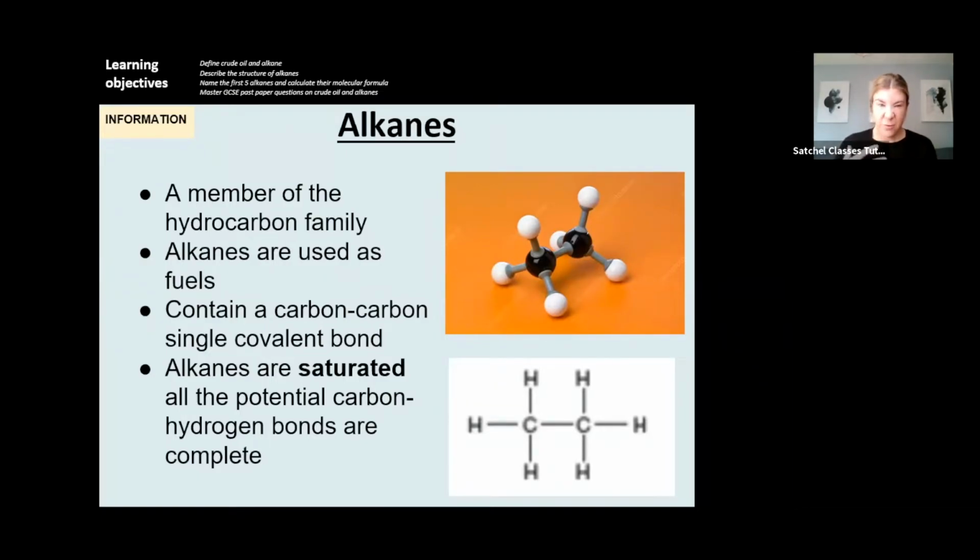Okay, so it can only form 4 bonds. Covalent bonding-wise, it can share its electrons with 4 different things. And that's what's happening here. Each carbon has got 4 lines coming off of it. I cannot add another line. There is not another electron that can form a bond. So we say that this is completely saturated.